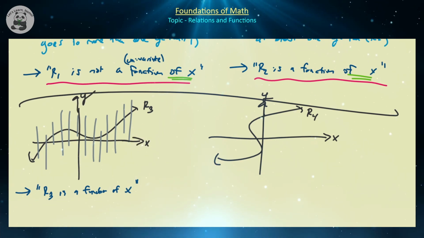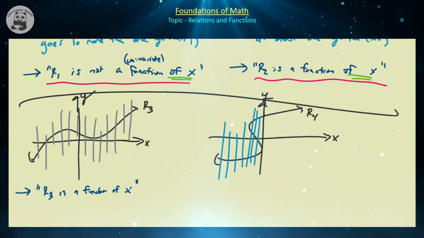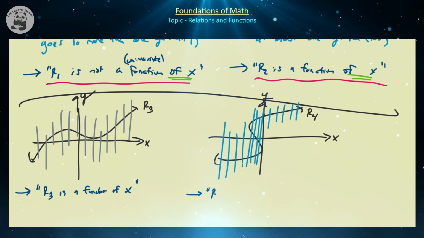So if we were to draw some vertical lines here, notice that this vertical line crosses at most once, this at most once, this at most once, this at most once. But notice that once I start attacking these particular x values, it crosses 2 or possibly even 3 times. Notice here it's once again. So for a relation to be a function of the domain values x, it must be true for all values in the domain, right? So since there are some values in the domain that map to more than one element in the range, then we can clearly see that R4 is not a function of the variable x.